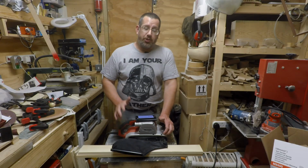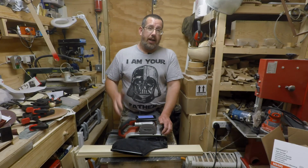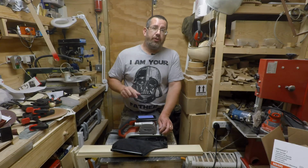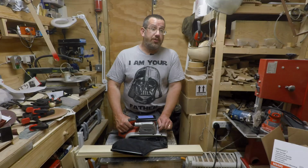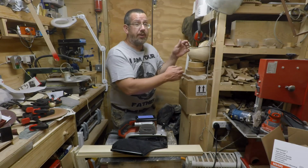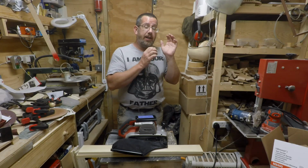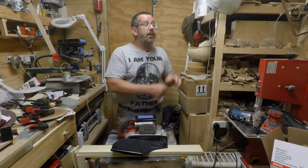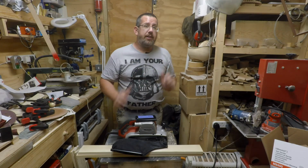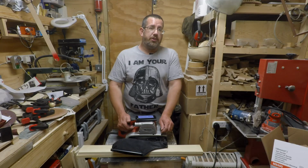Now, the Makita on the Screwfix website has had 43 reviews at this time, and really the only negative part of the reviews on there was purely and simply because of its weight, that you don't want to be using it on something upright like this. You probably could do, but it's that 6 kilos to hold, and if it's a quick job, it wouldn't be so bad. But if you've got a big area to do, then that's going to be a lot of hard work, so a lighter tool would certainly be better.